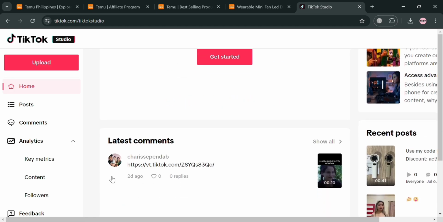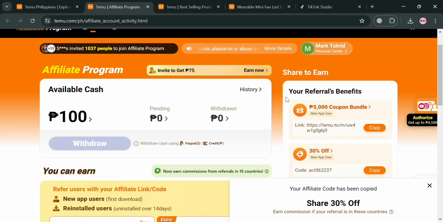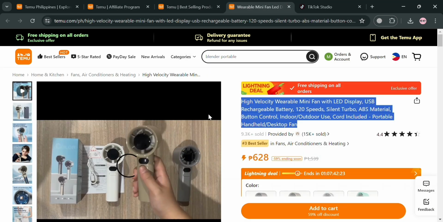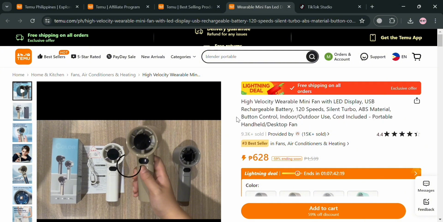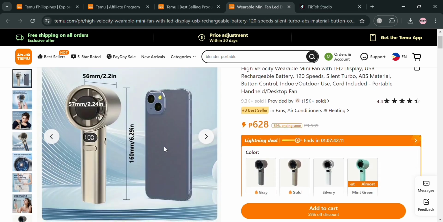But that is only one way to promote Temu affiliate links on TikTok, since the other way is by uploading an image, which cannot be done using a PC. So at this point, we're going to use another kind of device, which is a mobile device. However, instead of a video, I'm just going to upload some of the images that have been copied or downloaded from this platform, which include this picture right here, and other pictures.